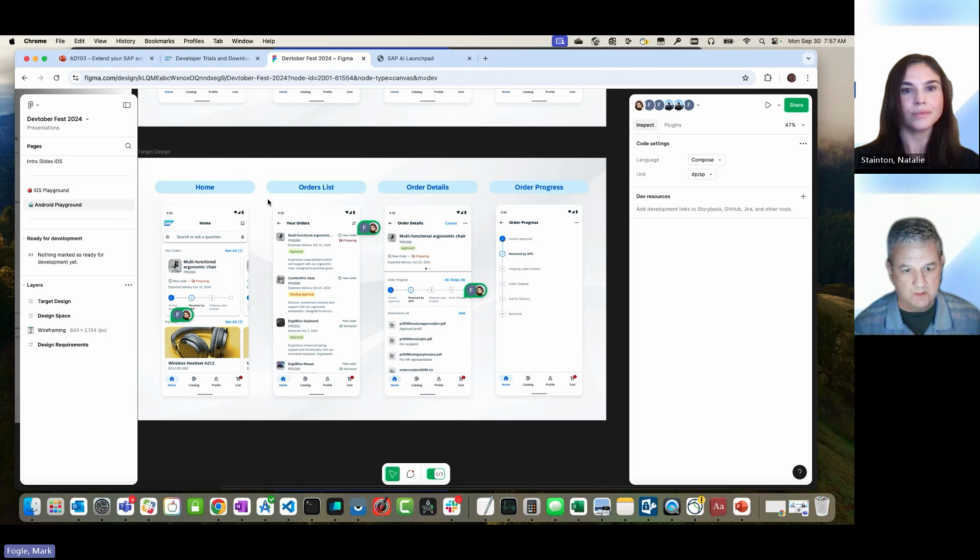Now I could go in and look at the data that Natalie's filled in here and then copy that over to some sample data. But because every demo these days needs something related to generative UI, I'm going to go ahead and apply some generative AI here to generate my sample data.